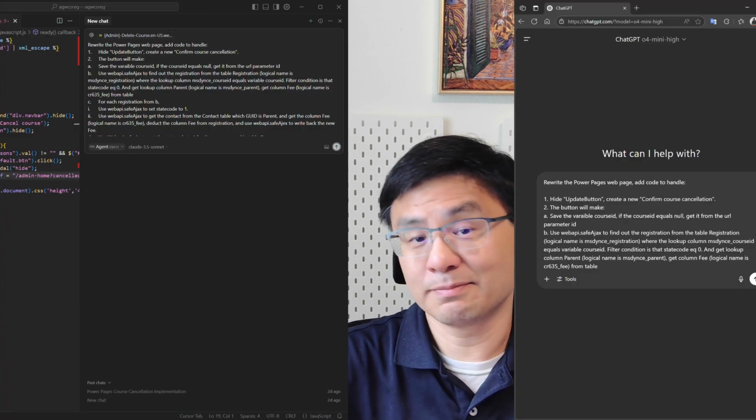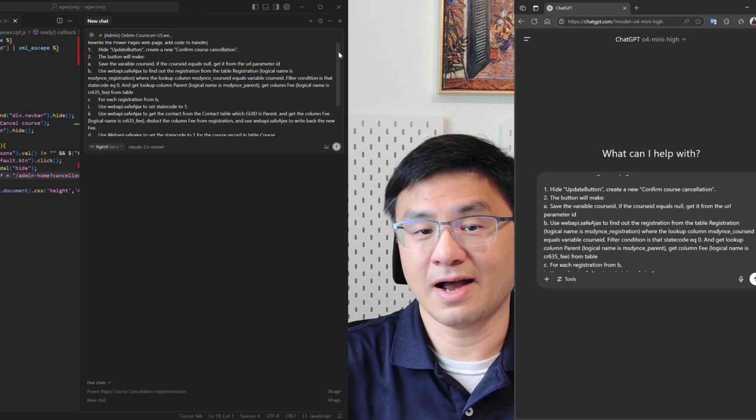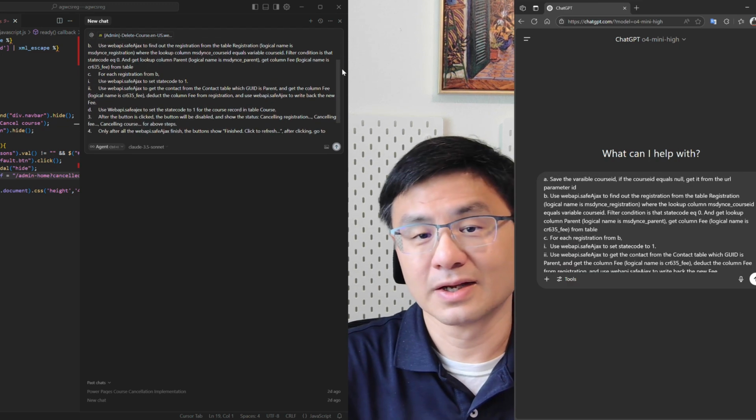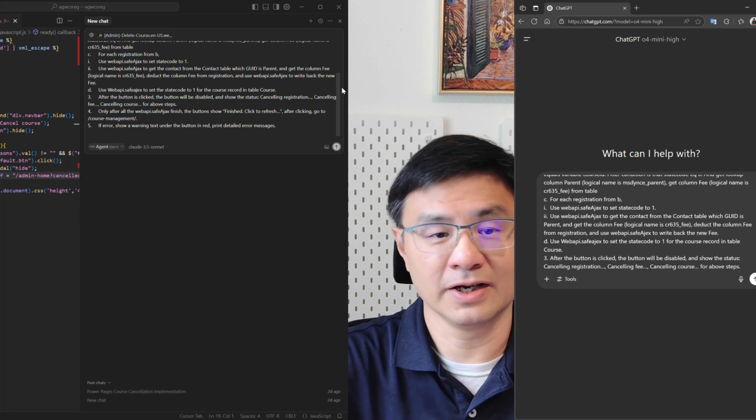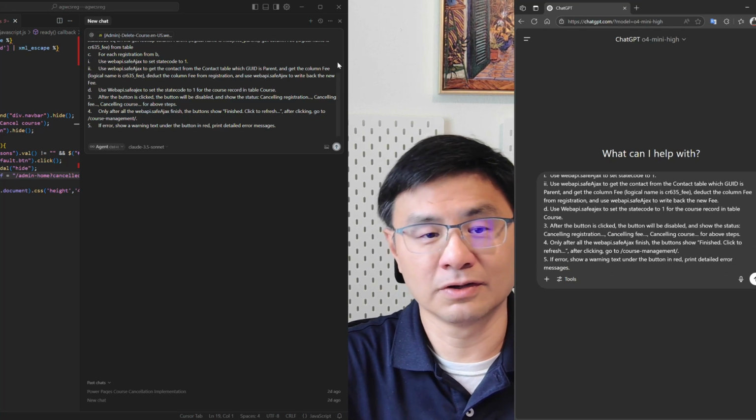This time, I chose to work with ChatGPT and Cursor, two AI tools I consider among the best for coding, and gave them the same detailed prompt. Like: write the Power Pages web page and the code to handle a new confirm course cancellation button, ignore the original button.